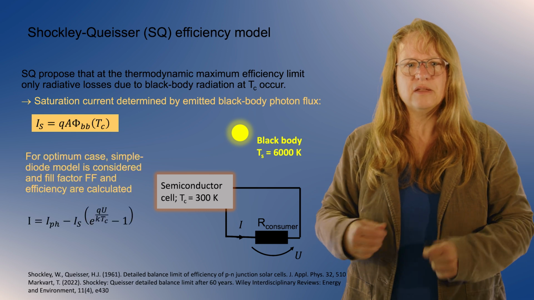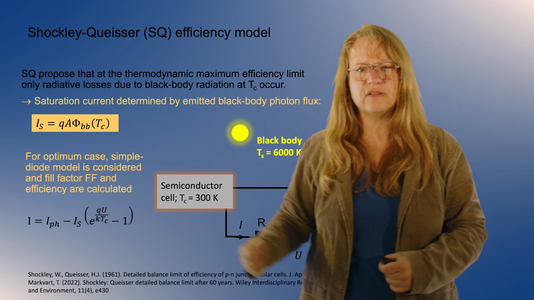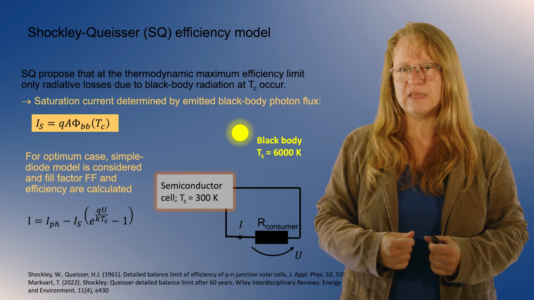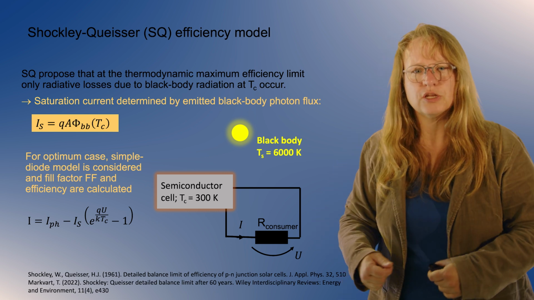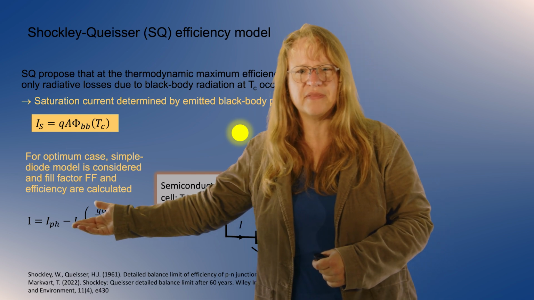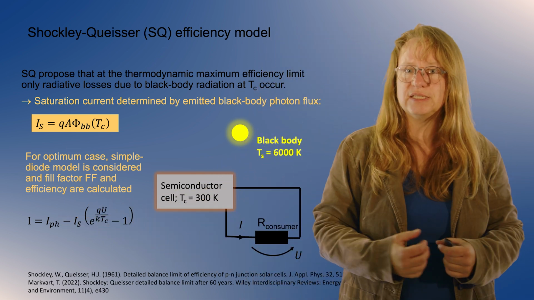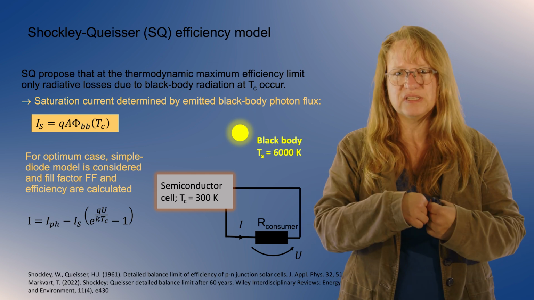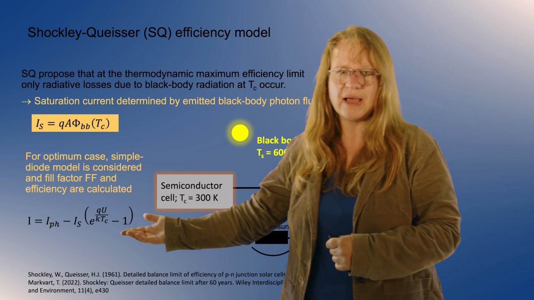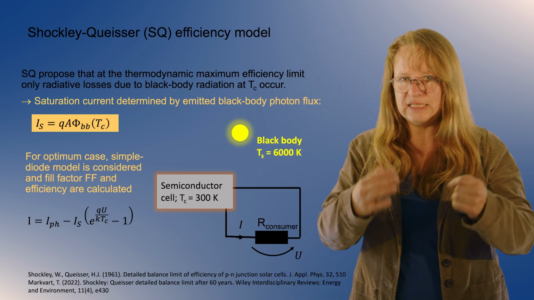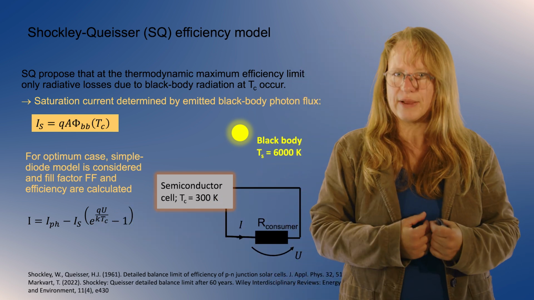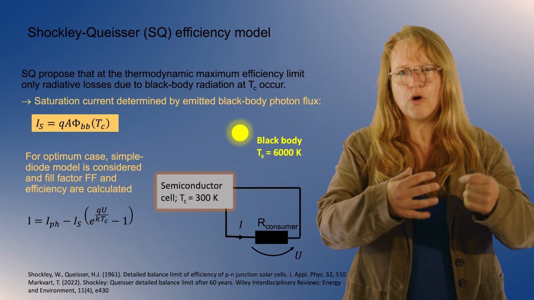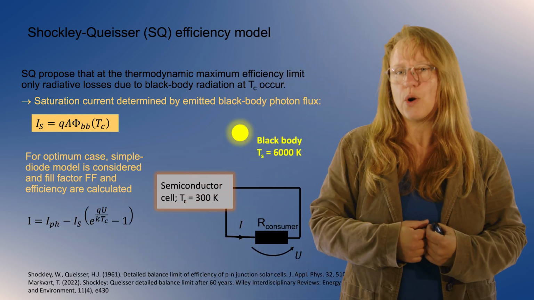Okay, so if you have the saturation current, then you can go on in the Shockley and Queisser efficiency model the same way as the Prince efficiency model goes. So that means you have this diode equation here as the best case, so no series resistance. The shunt resistance is infinity, so you don't have any resistance effects. That's the ideal case. You plug the saturation current into this ideal case IV characteristic for a diode with the I photo, the photocurrent, in parallel.